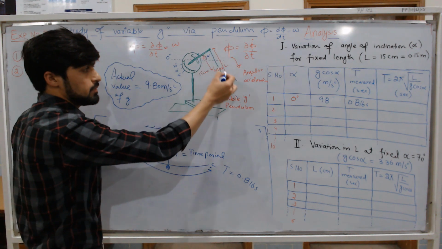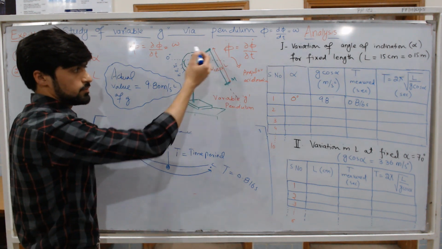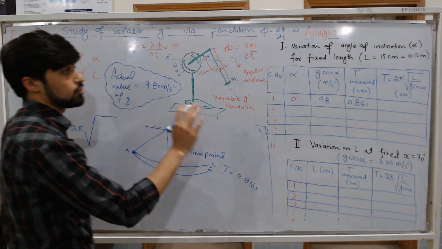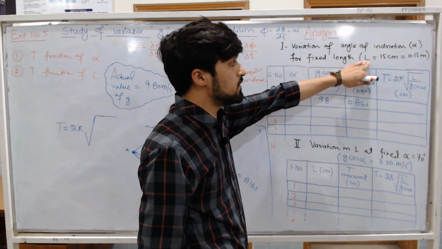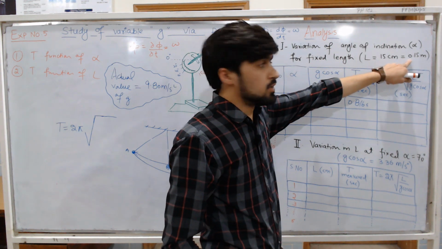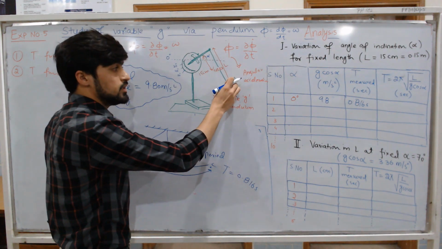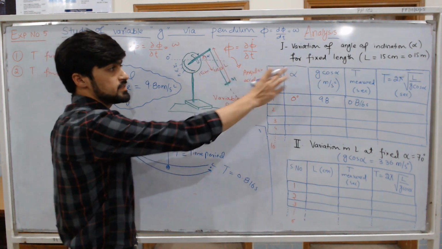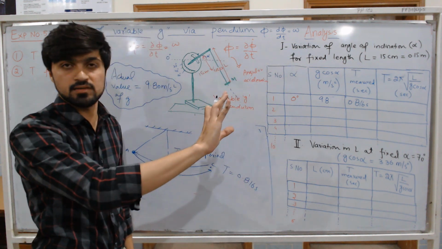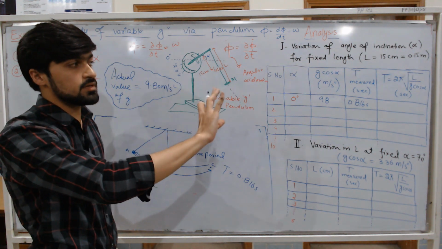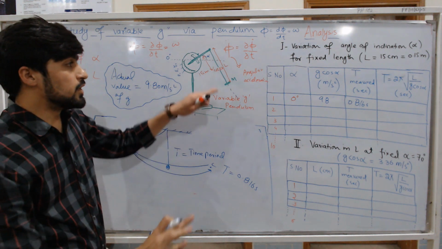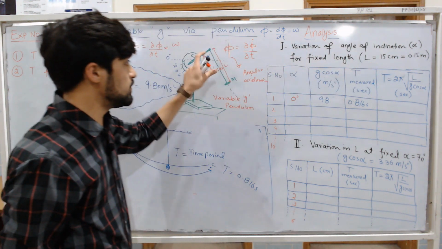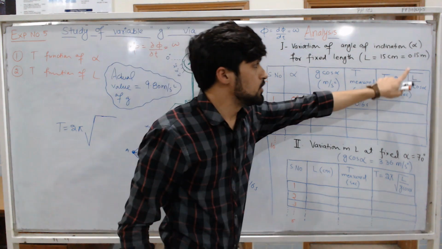L, you can easily measure, the length of this pendulum, using a meter rod or a meter stick. For the first case the length should be 15 centimeters. Before proceeding, you will keep the length fixed at 15 centimeters. You can keep it at any distance, 16 centimeters or 20 centimeters, but you have to keep it fixed. I recommend using 15 centimeters. So L is 0.15 meters.